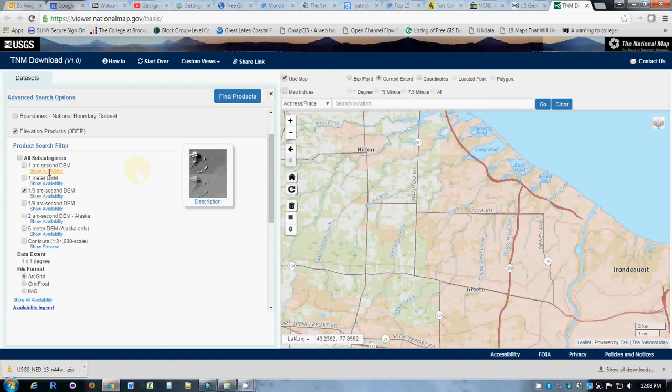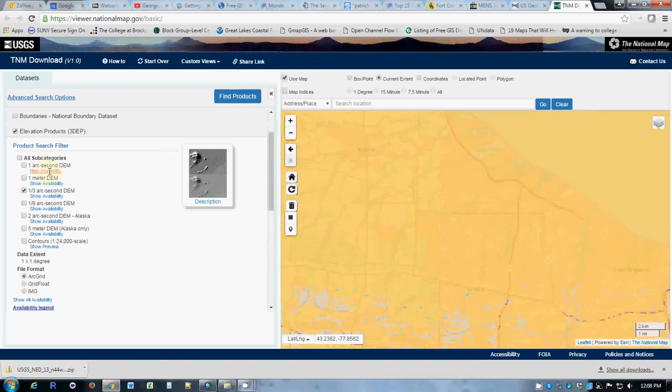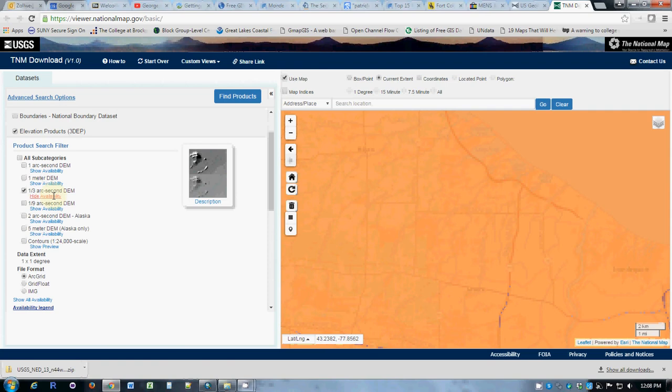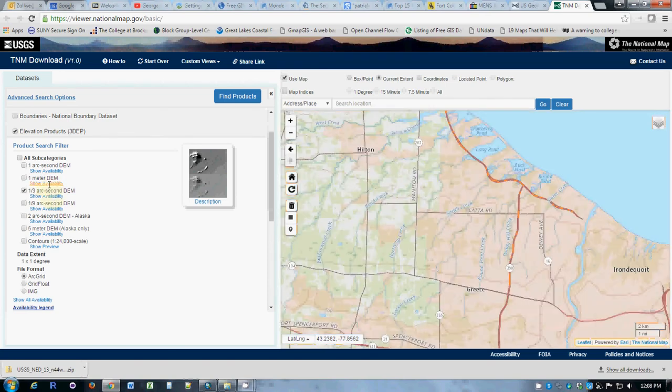We can show the availability of 1 arcsecond DEM, so that's very easily available. We can then look and see if there's available data for a 10 meter 1/3 arcsecond, and that's fine. We can also go ahead and check for even finer detail data, about 3 meters, and we have no luck.